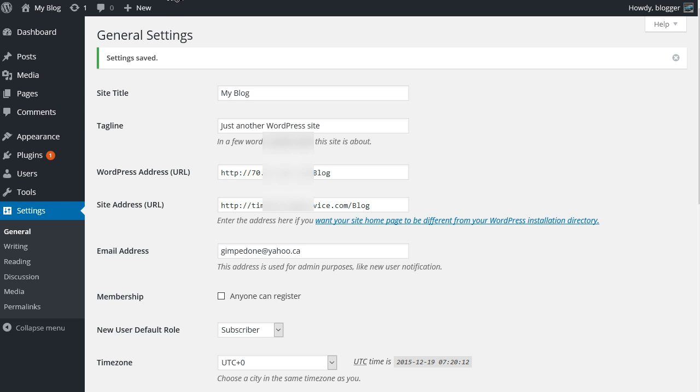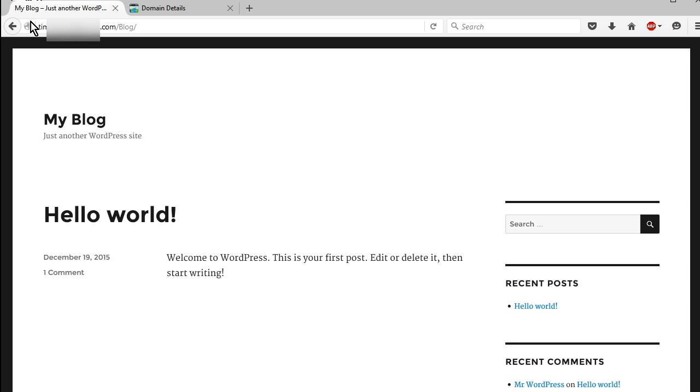And now all I've got to do is key in my site URL here, which is my domain name /blog in my case. And then it will come up using my domain name, and all of the posts will work properly. Everything will look like it's actually hosted there. Okay, so now I'm accessing it from my domain name, and it's pointing to my home computer.